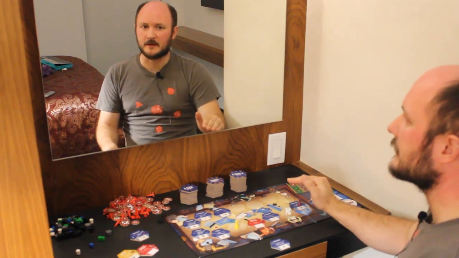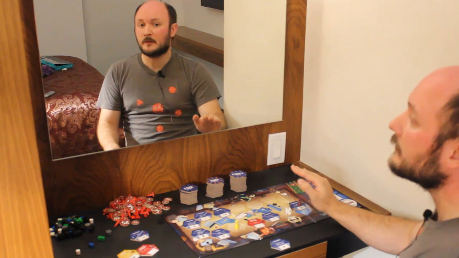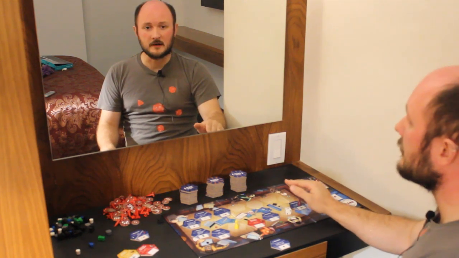Any icons or effects that I haven't talked about should be explained in the player reference on the back of the rulebook, so check that out.